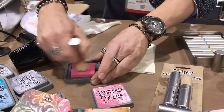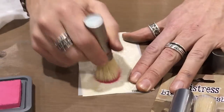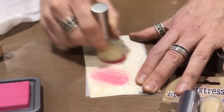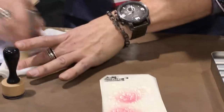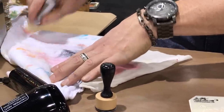I'm just going to take this brush and go right into that ink pad. I'm going to place this down, and now I'm just going to go in and pounce. And I have that ability to just go in and be very, very aggressive and pounce that color right through there. Now if I want to change this, all I need to do if I'm going to clean this off is just go right here on a baby wipe, dry it off. My medium's gone, now I can go into another ink if I want.